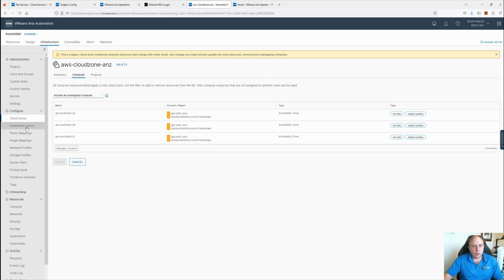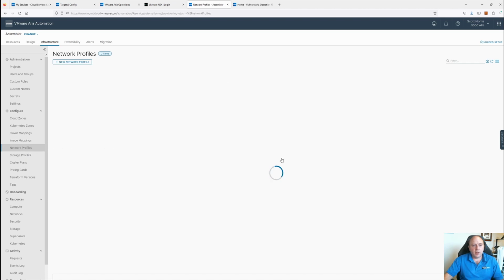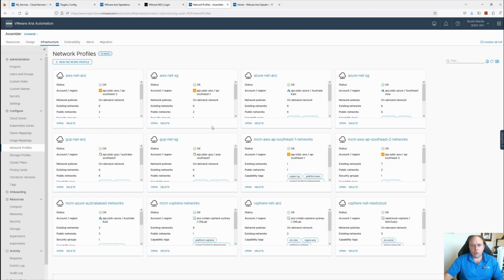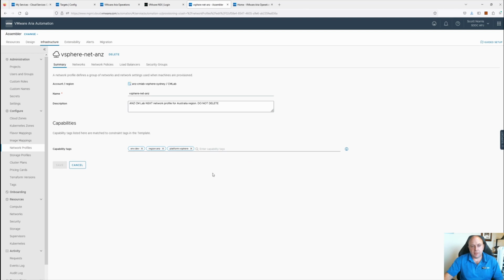The same thing for Kubernetes zones, the same thing for image mappings, the same thing for network profiles. As you go in and start defining all these endpoints that you want to consume or allow self-service consumption to, you get the ability to now mark what those capabilities are.